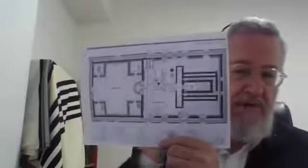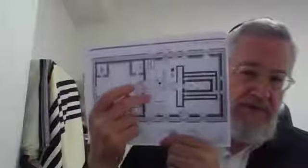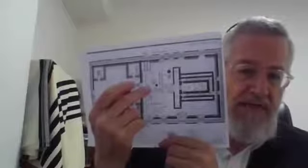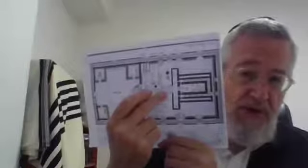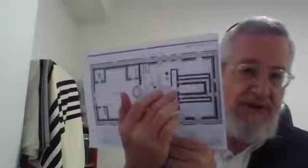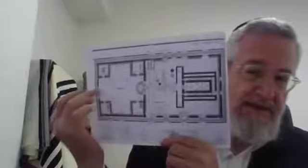Then we learned about Rabbi Eliezer ben Yaakov's shita, that there was a duchan here, a platform on which the Leviim sang their shira every day, the shir shel yom for the karbanos. And that was another 2.5 amos. So 13.5 and 2.5 is 16. Now you walked all the way towards the Ulam, you have another 12 steps. 12 steps, 12 times a half is 6. So now you're another 6 amos higher. So we just were at 16.